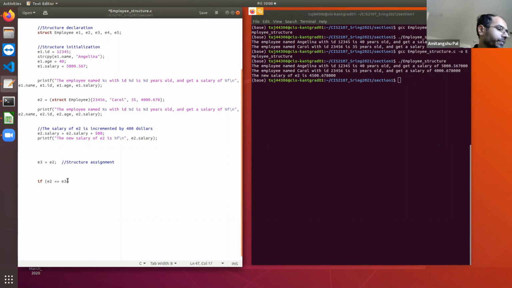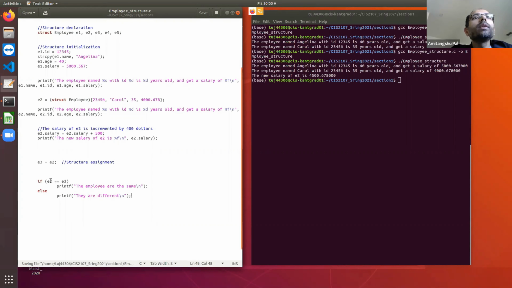So let's see. If e2 equal to e3, I am writing printf the employees are the same, else they are different.